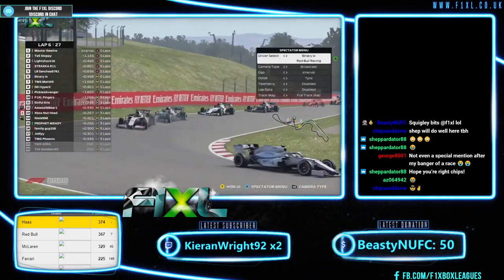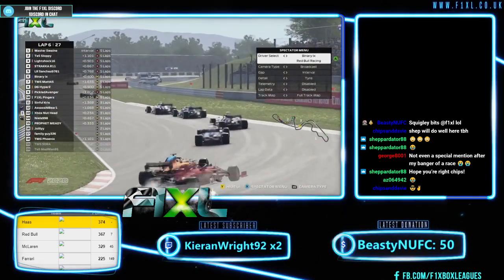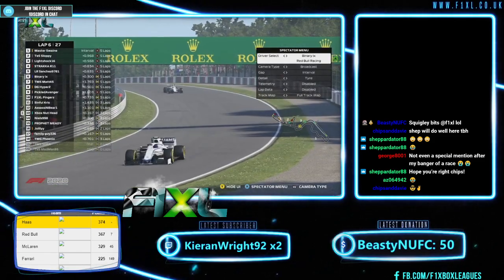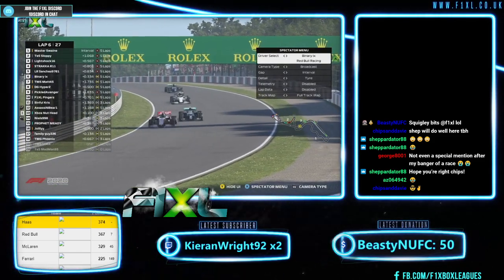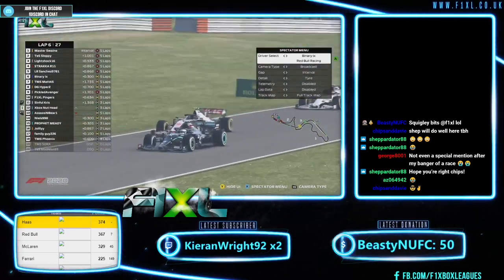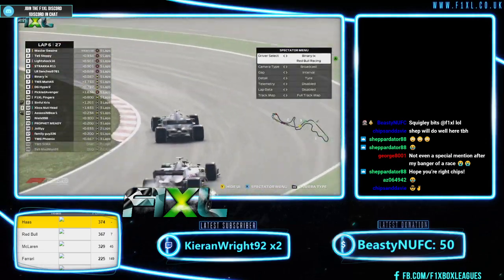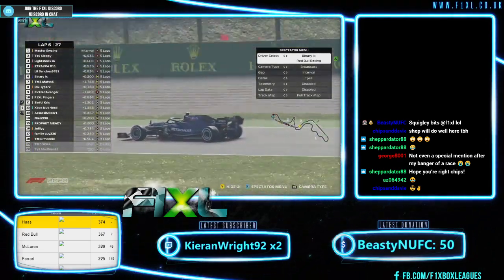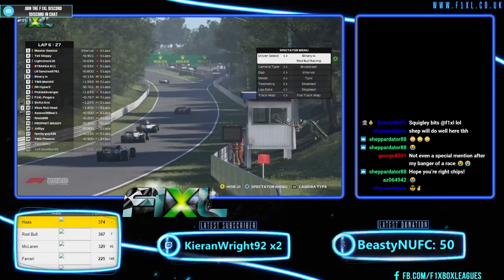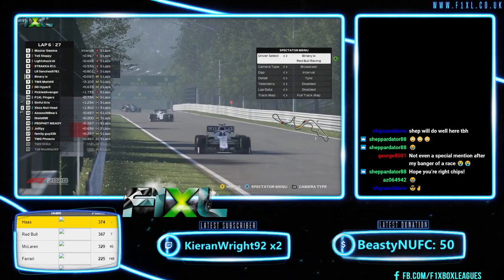Taz, you were there with them, weren't you? Yeah, I was race engineer for the race for those guys, and I'll be brutally honest, if they hadn't had such a terrible point system of just basically the normal F1 points, we were technically the second best team on the grid, because we finished P4 and P5 in the end, which in ESR standards is P2 in the constructors. So the two of them drove excellent.